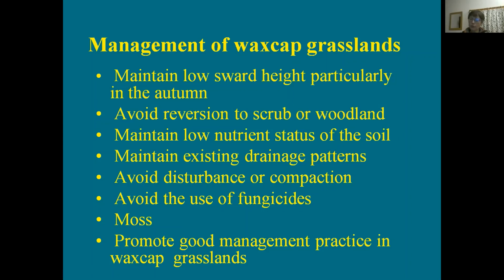Avoid the use of fungicides. That sounds very obvious, but there we go. Moss, we don't know. We know that moss is very much a part of waxcap grasslands. There's no evidence to suggest that they are growing together in any kind of symbiotic relationship. And that actually is worth just saying a little bit more about.